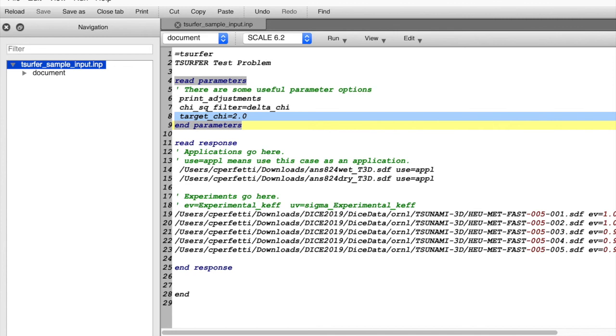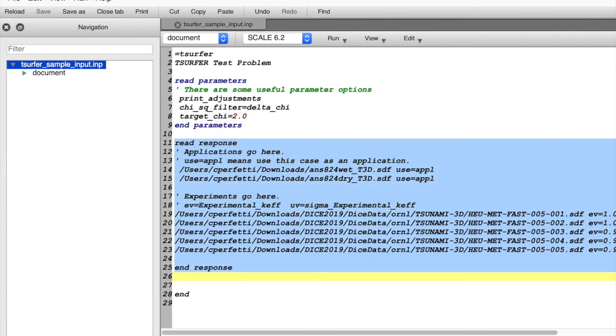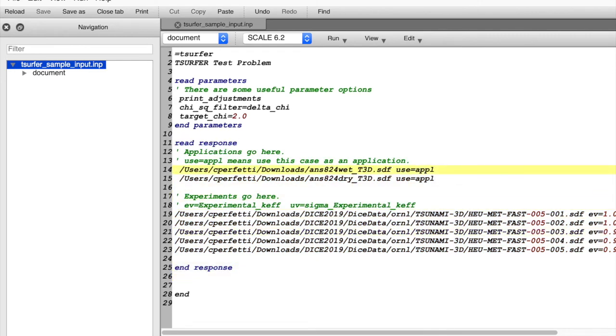From here, we provide SURFER with a list of the SDFs that we want to use for our target applications and for our benchmark experiments. We can either enter the benchmark experiments and the applications using the read applications and read experiments cards, just like from Tsunami IP, or we can use the read response block. If we use the read response block, we can put both the applications and the experiments in here together, and the use equals keyword tells SURFER if we're using one case either as an application or as an experiment.